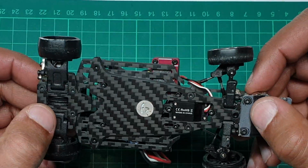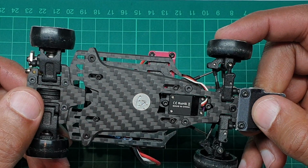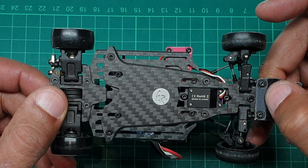As you can see, it looks pretty complicated. I've glued this on upside down, by the way. I will fix it. It's not glued, it's just taped. I can take that off and replace it.